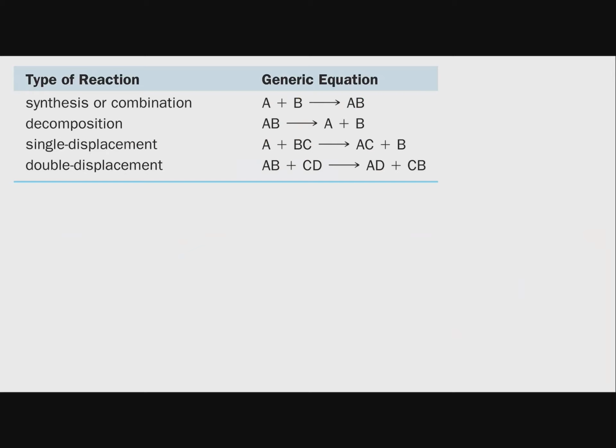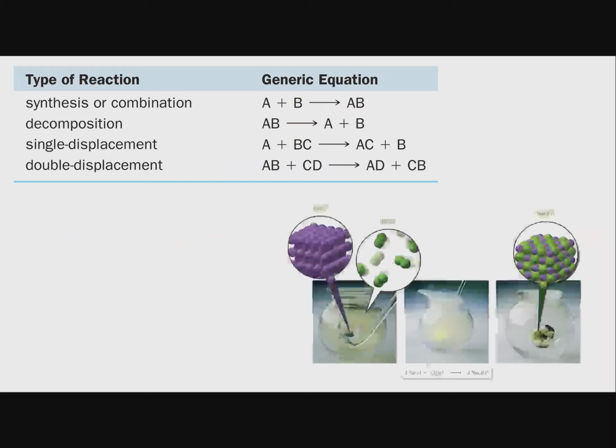Now, back to the other types of reactions, we do have what we call the general types. These are synthesis or combination, decomposition, single displacement, and double displacement. So let's look at some examples. As far as combination goes, here we take 2 substances, A and B. Those can be atoms, they can be molecules, they can be people. Mush them together, they become one thing. So I guess they can't be people. A and B now become AB, whatever that is. If they're elements like sodium and chlorine, they could become sodium chloride. That is synthesis. So 2 reactants, 1 product.